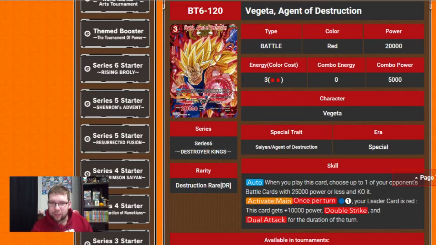1 blue, 1 anything if your leader card is red. This is all over the place. What? This card gets 10,000 power, double strike, and dual attack. What? Okay. That's really spicy. You have to run into a red-blue deck, which is very interesting. But, I mean, it's not uncommon with the Senzu Beans and all that kind of stuff. So, it'll be nice in, if you saw last week's Pan Gogeta, this can be run in it. I mean, you splash blue Senzu Beans and stuff like that into a bunch of decks. So, this is going to be fun and get pretty much a nice red-blue Gogeta build.